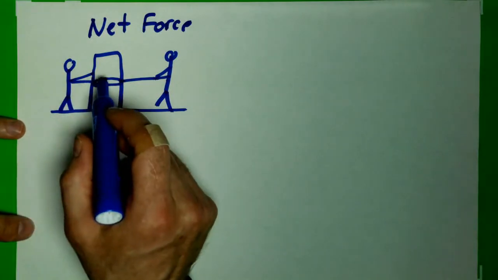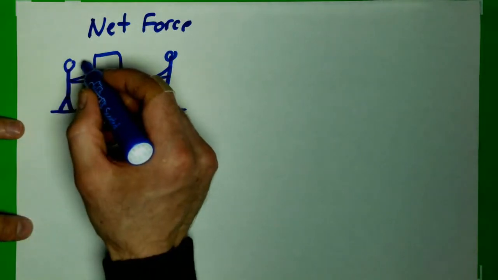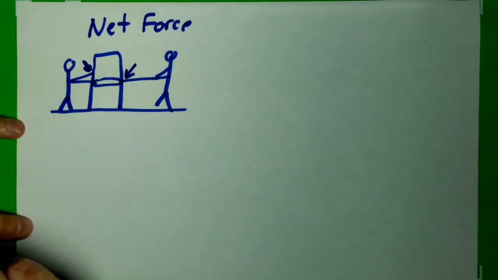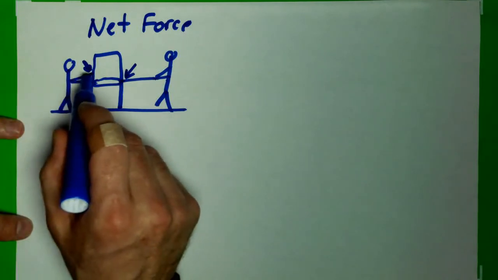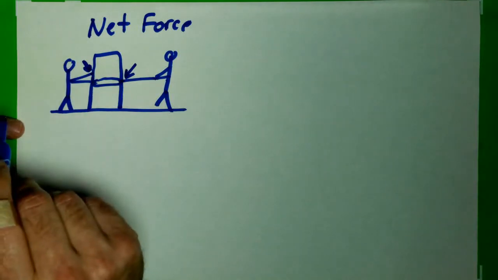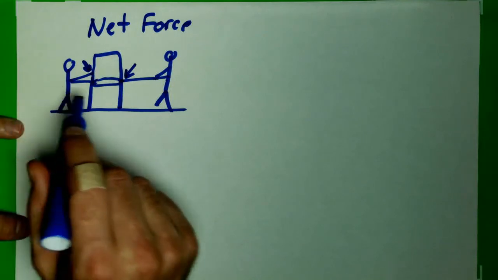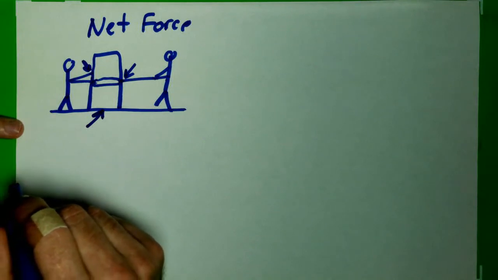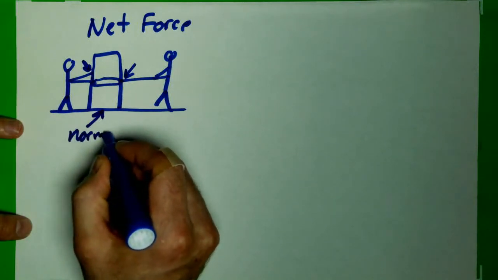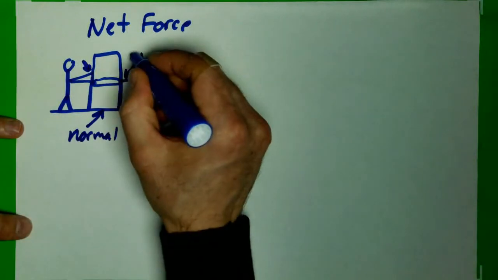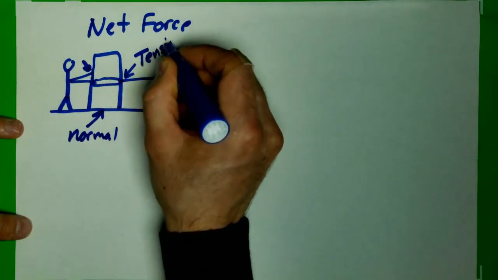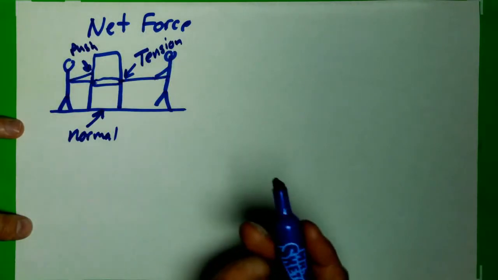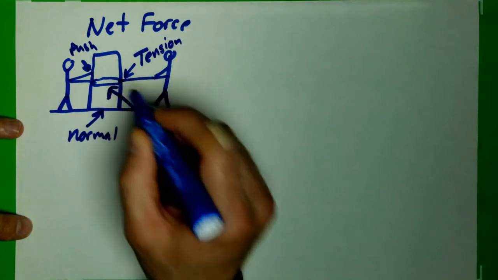Okay, so looking at this fridge, I could see, here's a push right there. Here's a pull in the form of a tension right there. Okay, this would be a contact force. You can call it F push or whatever. You could even call it a normal force if you wanted to. There's a traditional normal force from the floor holding it up. There's a normal force there. Okay, we'll put a T here, or write out tension here. Here's a push there. Okay, and there's a force of gravity acting on it.